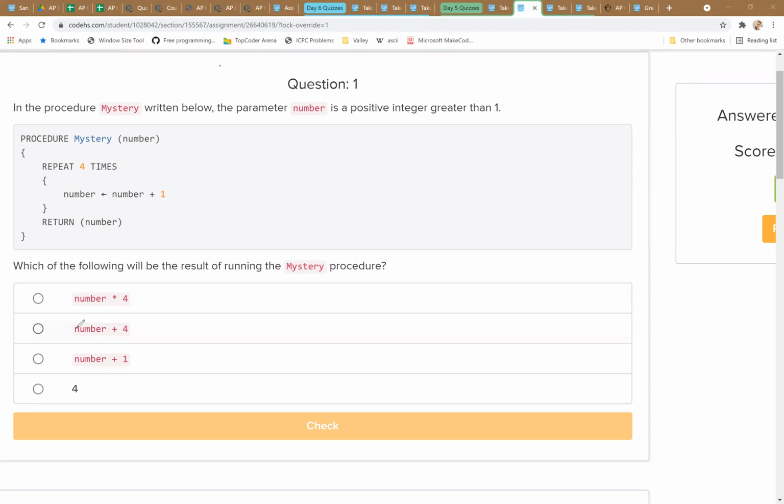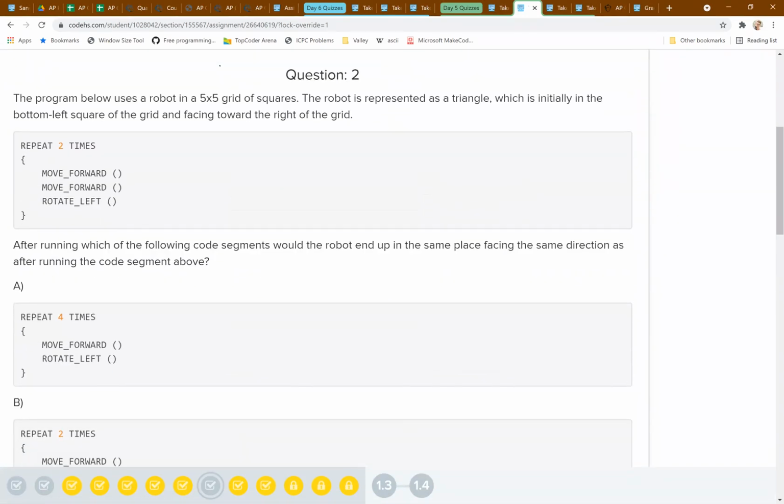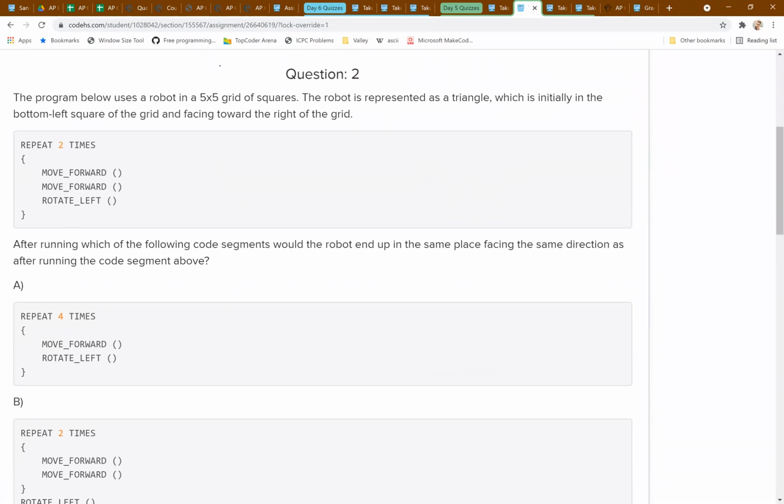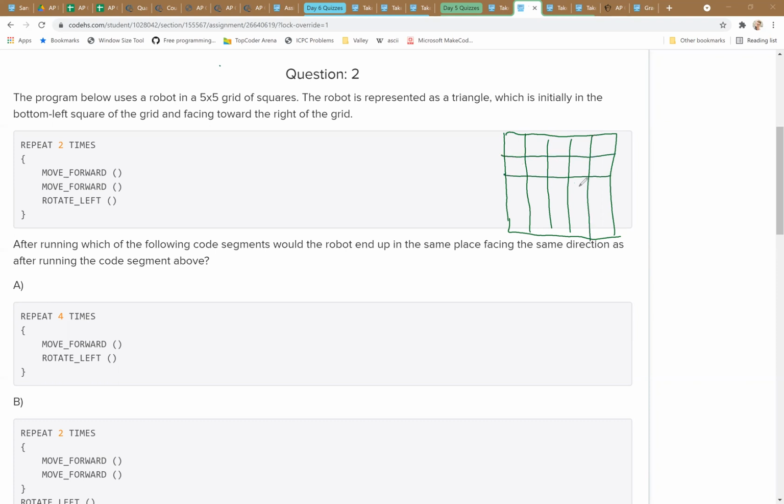Pretty straightforward. The program below uses a robot in a 5x5 grid of squares. The robot is represented by a triangle, which is initially in the bottom left corner of the grid facing towards the right. So there's our grid.